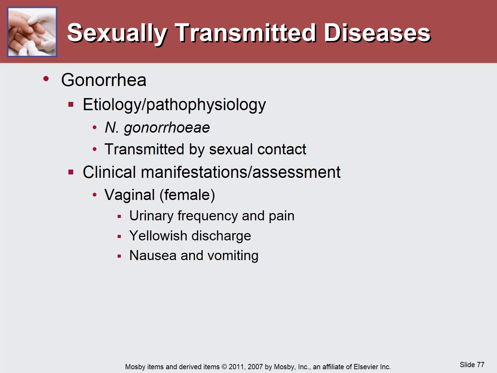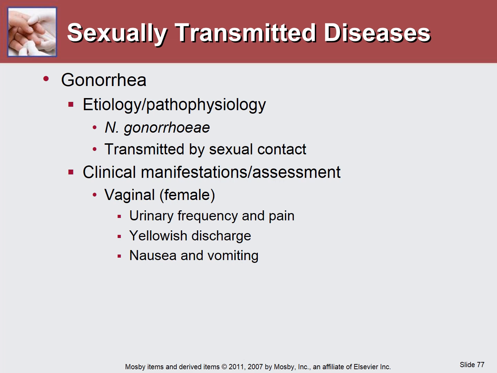Some of those behavior factors are IV drug users, substance abusers, those who have really high risk sexual activity, those who start having sex younger than usual, inner city residents, individuals that have poor hygiene and poor nutrition, and so forth. There are some complications. All of these diseases that we're talking about are going to lead to some type of complications, such as sterility, neurologic damage, ophthalmic infection of the newborn, cancer, and death. So this is really, really serious for us to discuss.